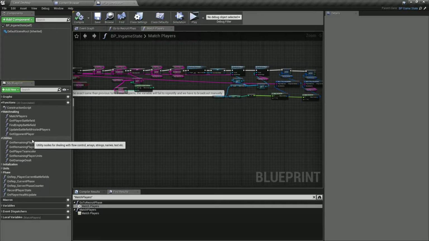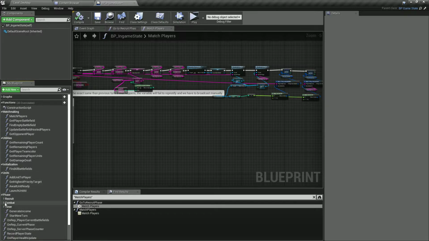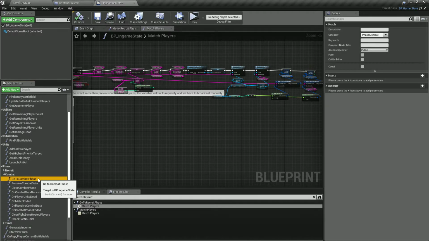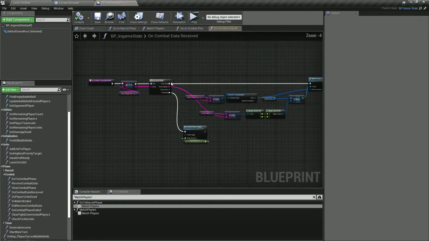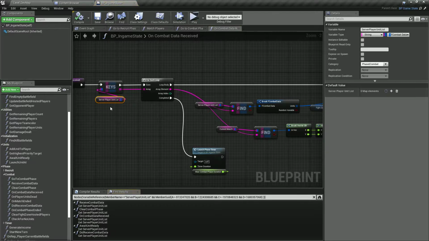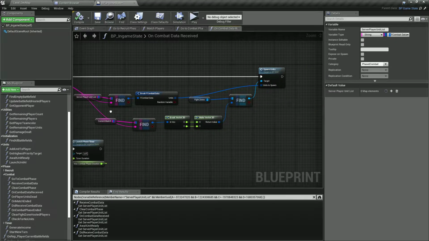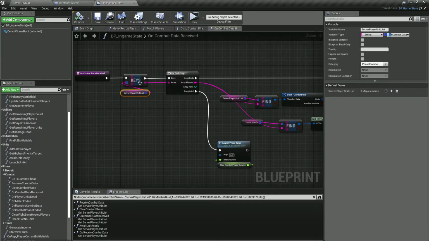I think something is not being cleared. A variable might not be cleared. Server player unit list. So we are spawning the unit of one of our players here.